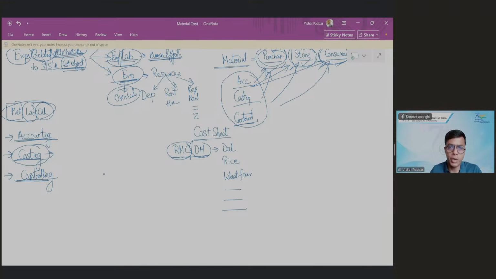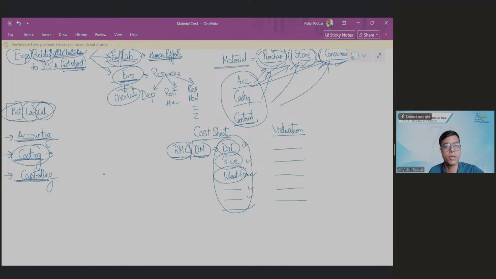Two things is costing. One, visualizing or identifying what all expenses are required. So right now I'm only talking about material. So what are the different material items that you are going to consume in that particular dinner? So first identify it, visualize it, that is, make a list. And then comes the second most important part, which I call valuation. So only finding out names will not give you the amounts. You have to value, you have to find out the amount of each of these items that you spent in yesterday's dinner.